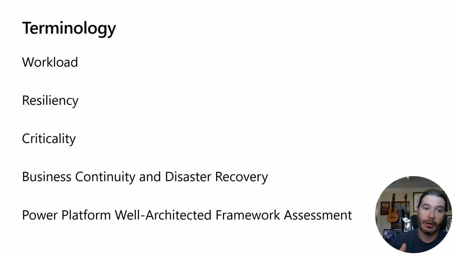So going into the next term that you'll hear quite a bit is resiliency. So resiliency is a quality attribute of reliability. So within the well-architected framework, there'll be a pillar for a reliable workload. Reliable workloads are resilient. That's a quality attribute. They're also available and have high uptime.